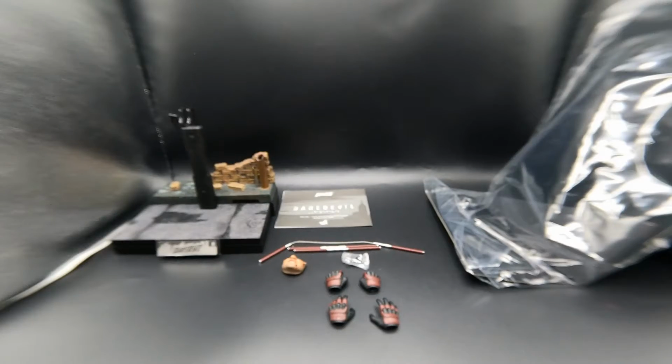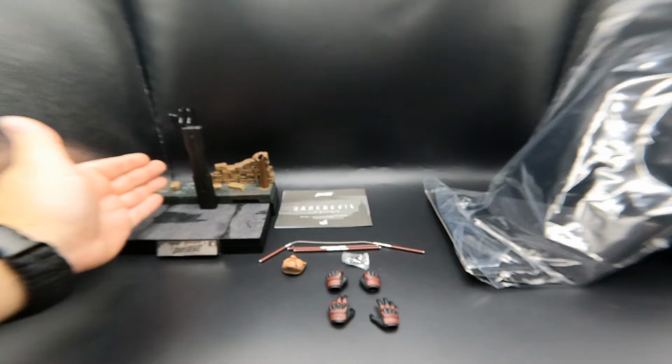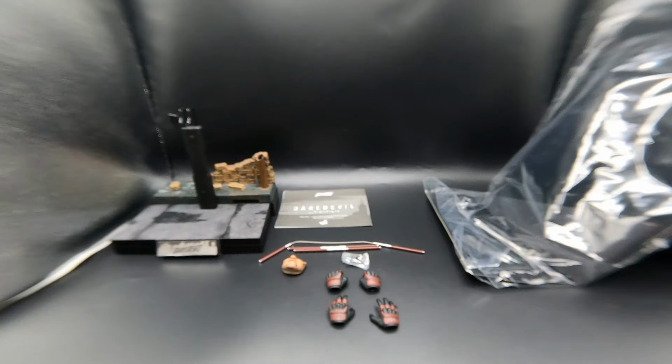Alrighty, folks, so as you can see here, he doesn't come with quite as much stuff as other 1/6 scale figures come with. For example, the Punisher came with a lot of stuff. This one might look like he does, but he really doesn't. All in all, he really just comes with this, and the stand, although this one is kind of unique.